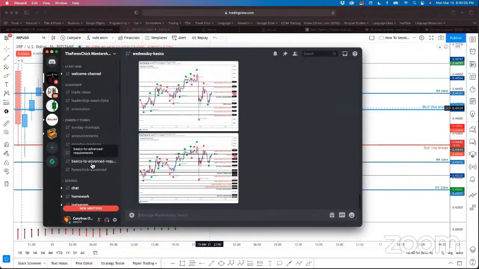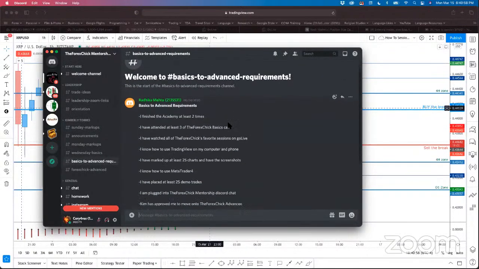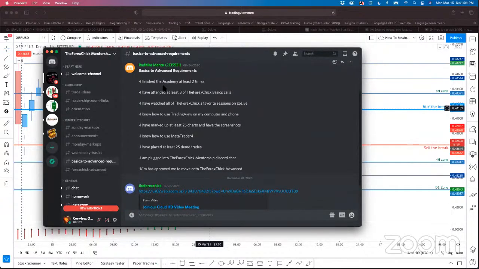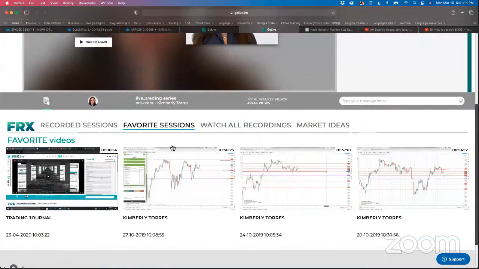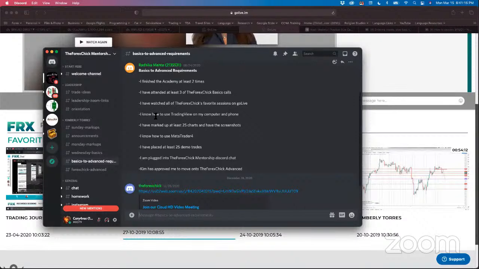If you want to get into advanced, this is what the advanced requirements are going to be, right? Finish the academy at least twice, attend the basic call, watch your favorite sessions on Go Live. That's what these are. Have TradingView on your phone and your laptop.